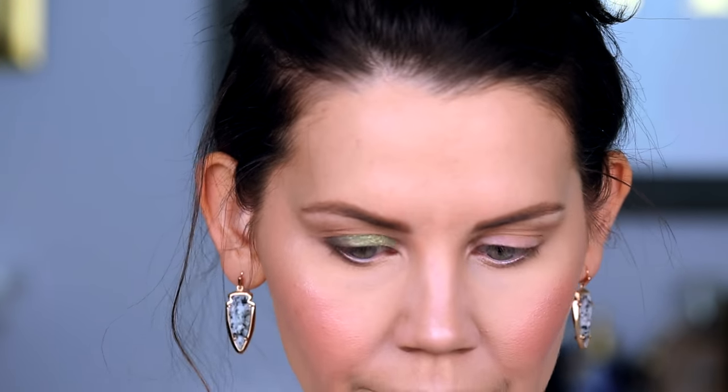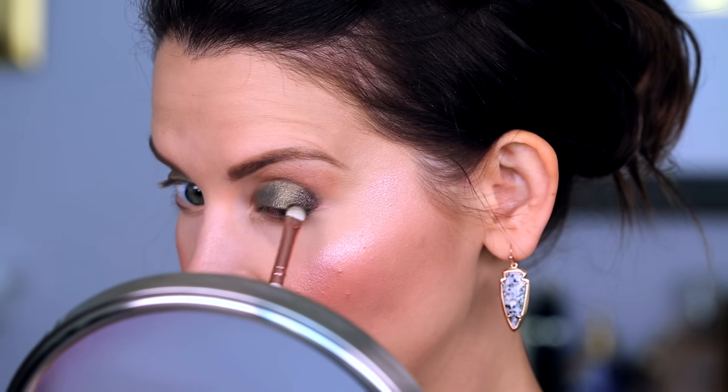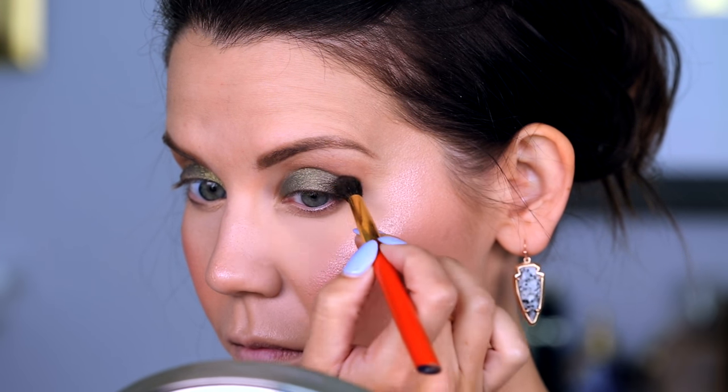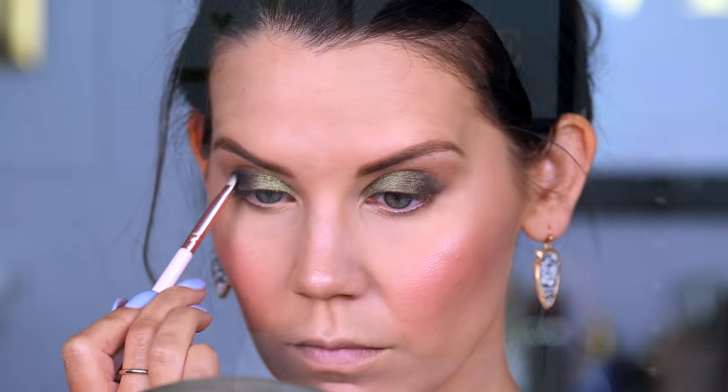Going through the shadows, there are a few that are beautiful. I don't know if it's worth it to purchase a full palette for just a few beautiful shades. The green shade in the Slay It kit — which is what I have all over my lid — I would totally wear this again; it blended on the lid beautifully with no complaints whatsoever. The dark plum I used on the outer edge of the eye is gorgeous as well. This deeper purple-navy color next to it is amazing. The metallic shadows are really pretty. The more matte ones tend to be very powdery, but they're not horrible — you just have to use a very light touch and kick off the excess.